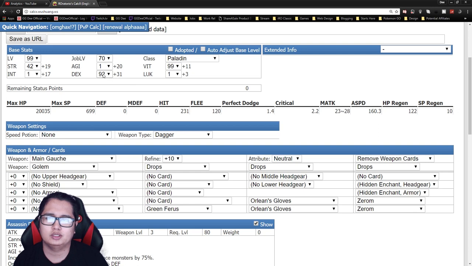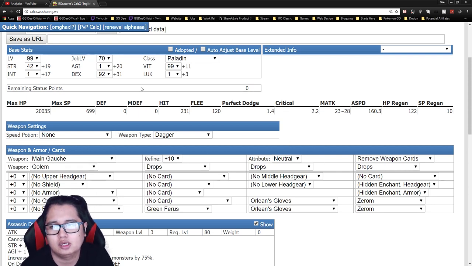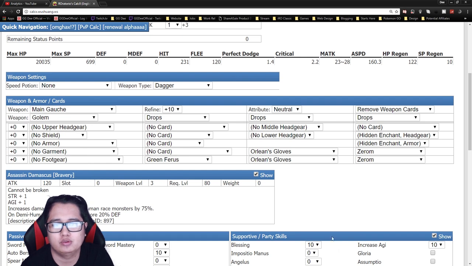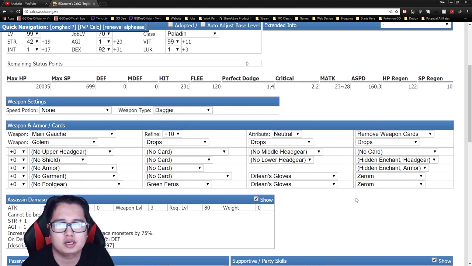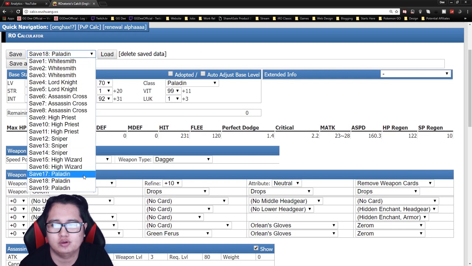And with this build, the reason why it's not even is because this is with 3 drops cards and a golem card. The reason why you have a golem card is so that your weapon doesn't break and you don't lose that 3 dex bonus from the drops card. And why it's not balanced is because if you remove this weapon and your guild has a Mjolnir, you can actually use that to insta-cast devotion with this build, with buffs. So yeah, it's pretty much solid. I'd go for this one if you're planning on going for a devo build.